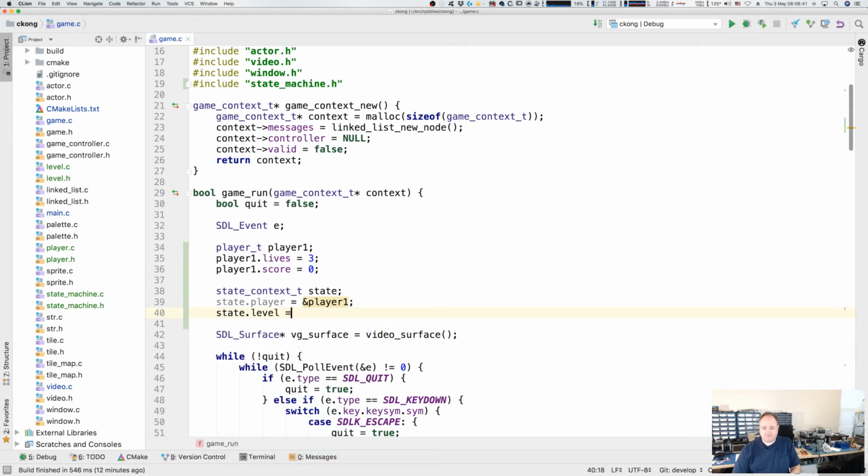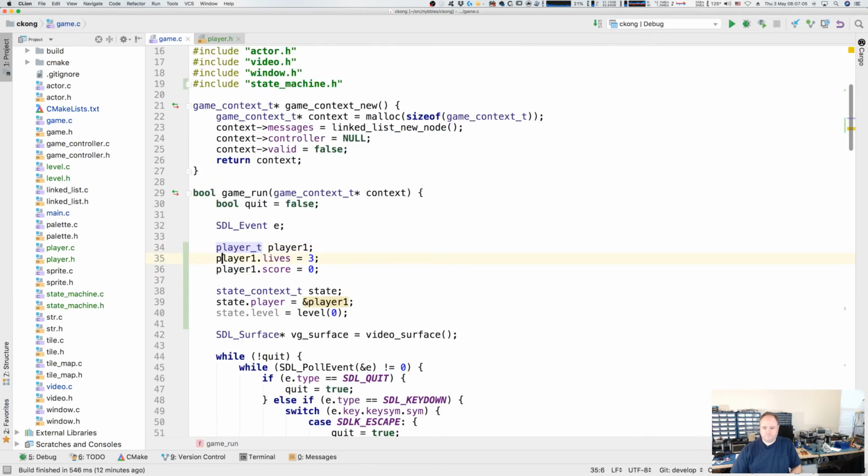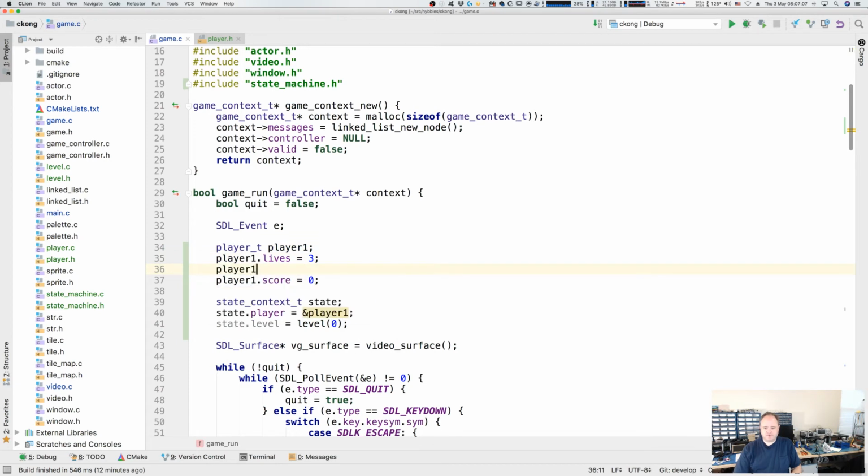So state level is equal to level 0. And I guess, technically, the player is on the level, from a numeric perspective.